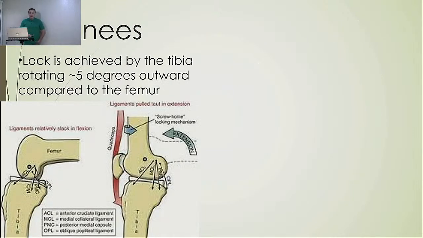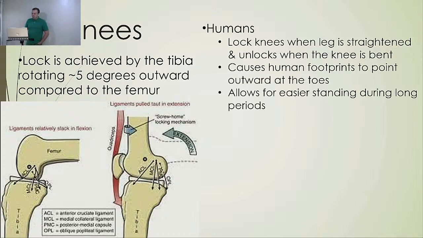The knees are especially more designed for two-legged walking because they can lock. Our knees have a rotation to the tibia, that's the bottom bone of your leg, that rotates about 5 degrees, allowing it to lock in place. You can see an image of that there. And that's why I can stand up here and talk for about 45 minutes, hopefully, and not have to strain myself too much. At least not my legs anyway. My voice is another matter.